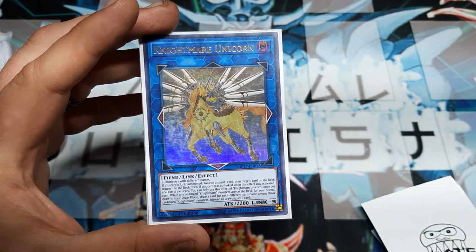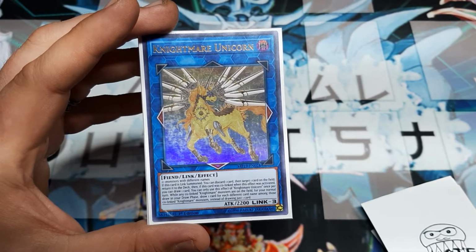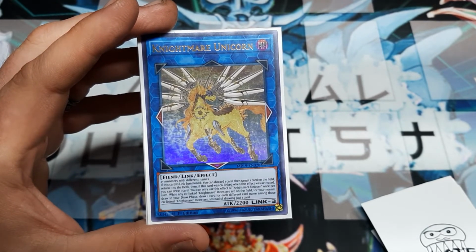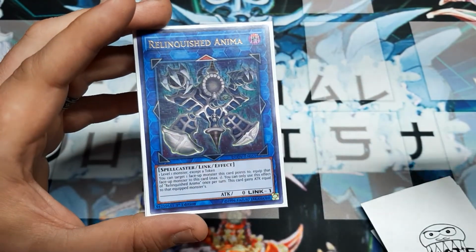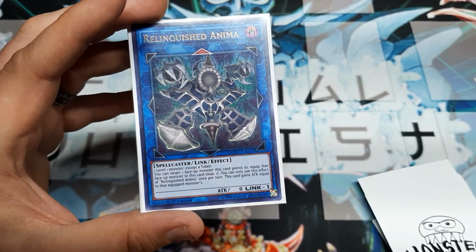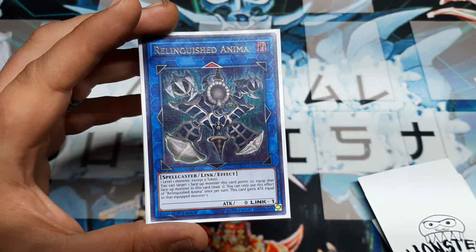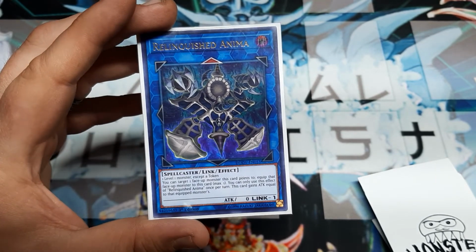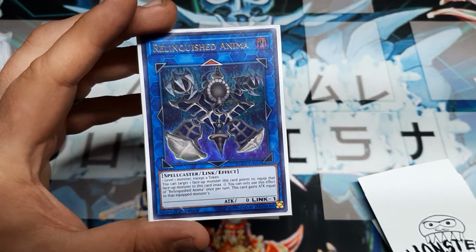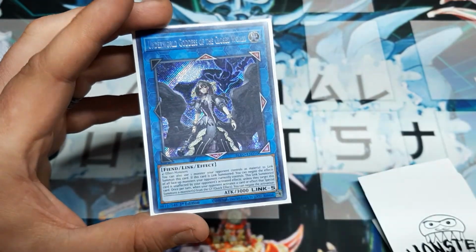Unicorn was the only nightmare I decided to play this time. And again, when you do link summon this, you can discard a card, target a card on the field, and return it to the deck. So that's fine. Relinquished Anima, building off of whichever restrict play you went for. Again, if you go into the Thousand Eyes Restrict and pay attention to where that arrow is pointing, we can get a double vacuum cleaner off of a single Instant Fusion.